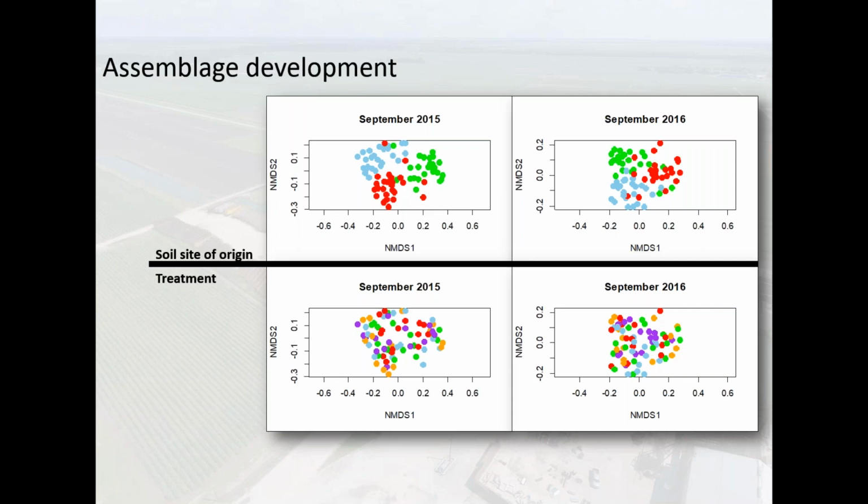So like I said, we followed these over a two-year period and condensed it down into this one figure here. So what you can see, there are four figures here. What you need to pay attention to is this heavy line. Above the heavy line is an NMDS, or an ordination, breaking our mesocosms apart by soil site of origin. Below that, it's breaking our mesocosms apart by treatment. And what you just need to pay attention to is the colors. On the top, each dot represents a mesocosm assemblage over the entirety of our study, and the color indicates a different wetland of origin that we pulled it from.